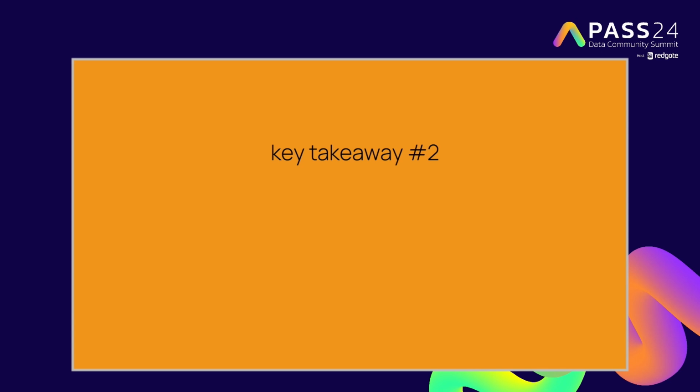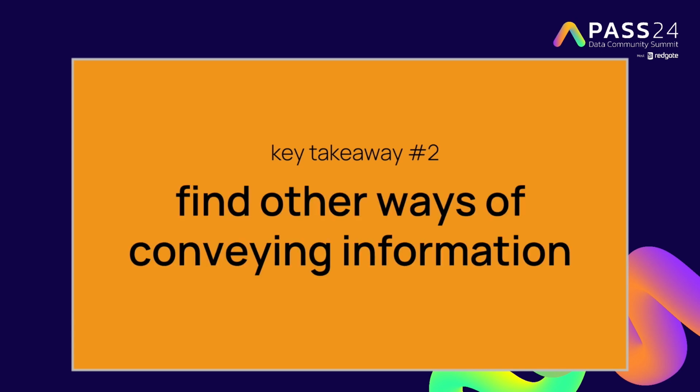So key takeaway number 2, find other ways of conveying information. Don't rely just on color alone. Don't rely just on icons alone. Always try to pack that information in at least 2 ways so you can make it understandable for everyone. Because sometimes when people are using a report, they start struggling, they're not getting to the page that they wanted to get to, they're not understanding all the insights that you've put there. But you don't want that, right? You want everyone that uses your reports to understand what you've put there, because you've created the report for that.